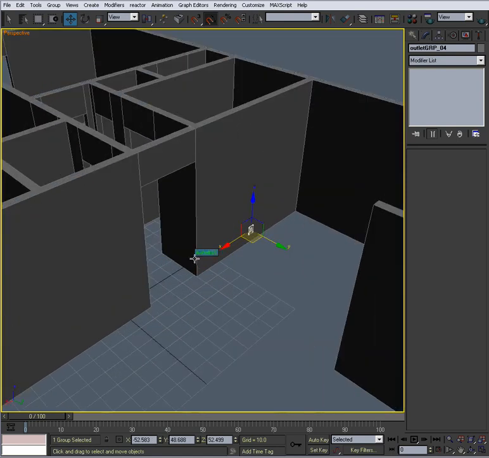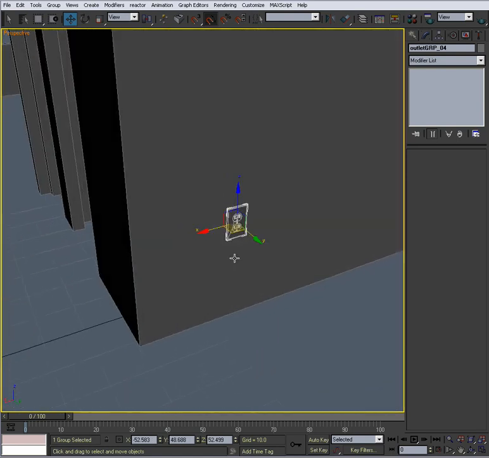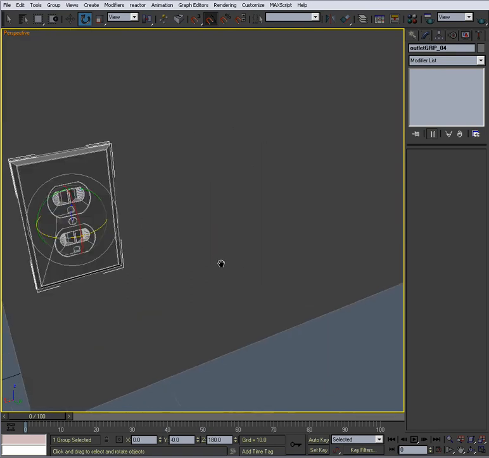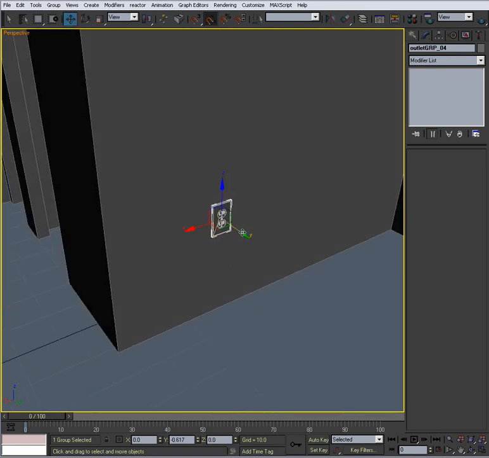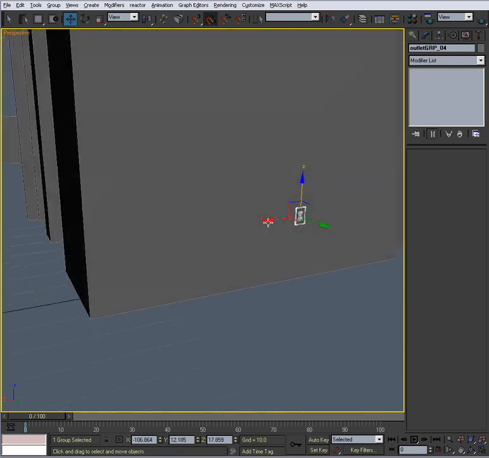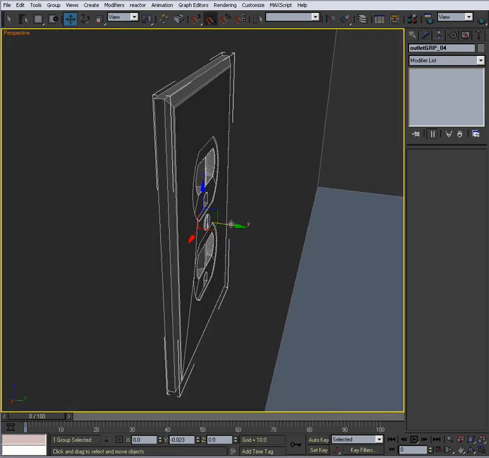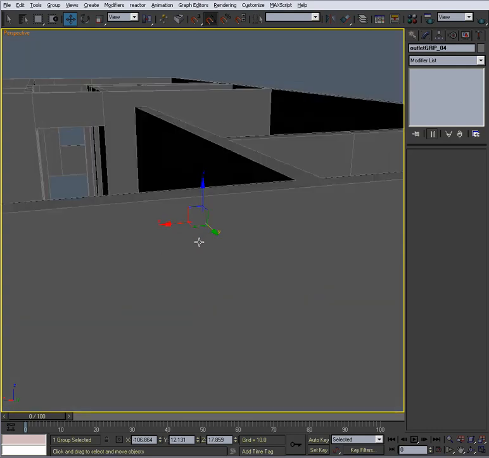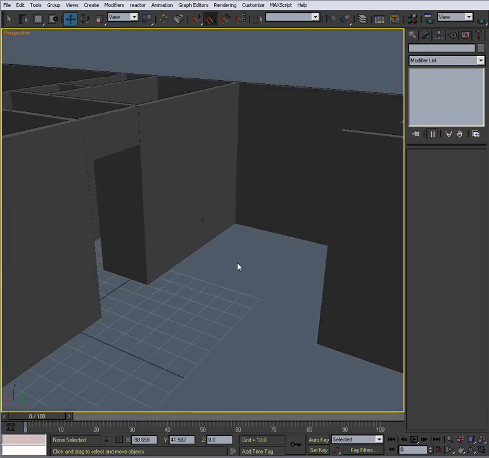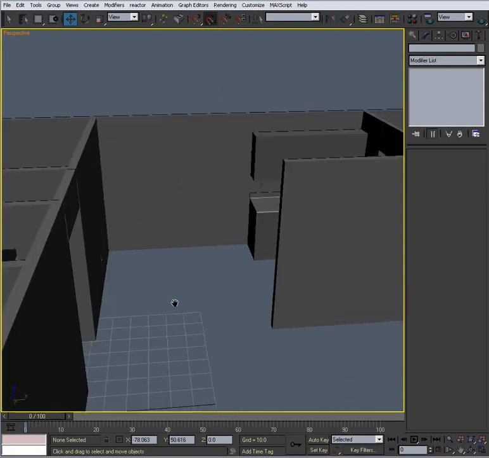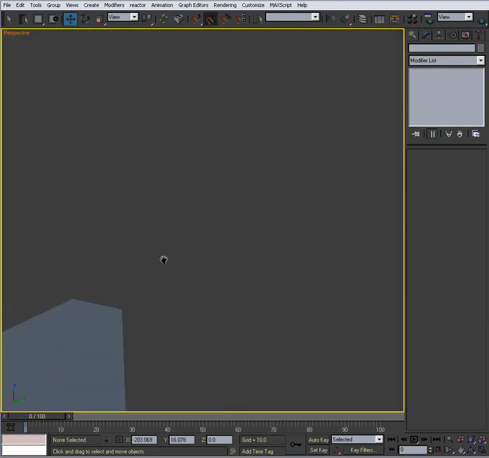I think I'll shift drag out another one, and I'll go ahead and put the one over here in the dining room. I don't need to rotate it. Let's put it against the wall for now. Bring it over here and down. There, I have that. Now, I don't know if we'll actually see it yet, but like I said, I will delete the ones that the camera will never see. But you see, it's going to start adding some detail in places and make it look really nice.